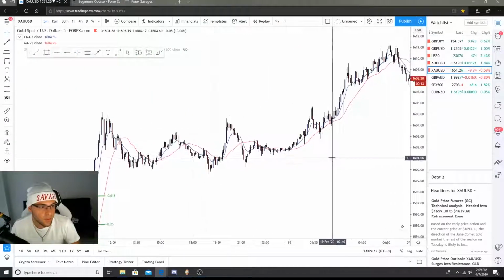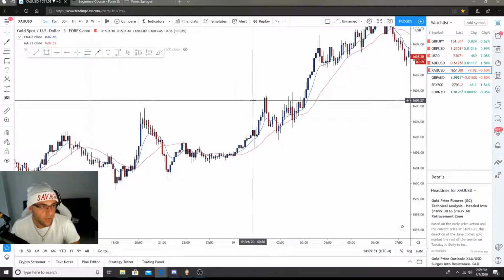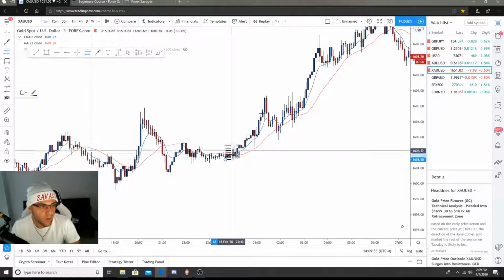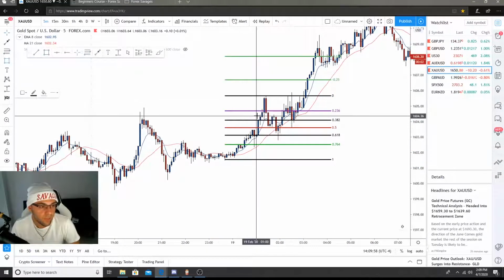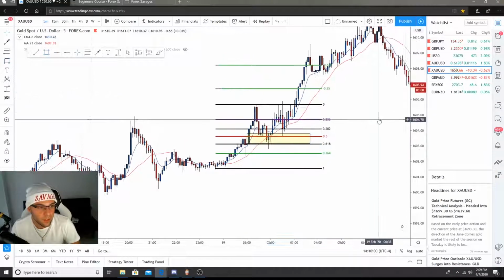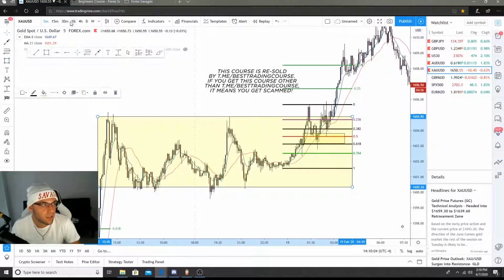Let's keep going. We were stuck in this range here. What happened? We had new higher highs being created. Ran our Fibonacci from the bottom to the top. 61850 zone being very well respected. So let's highlight the zone really quick, actually. Let's see what this looks like here on our 30-minute.